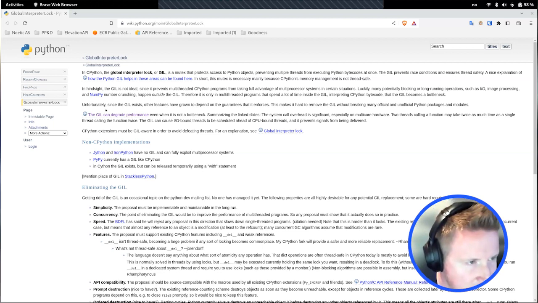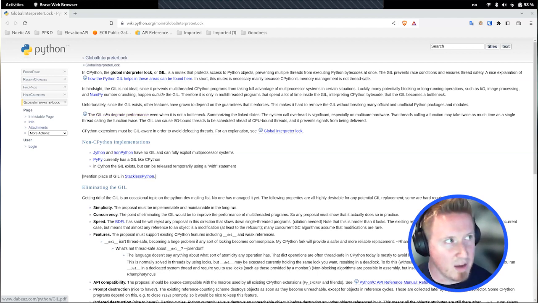Lots of interesting information. The reason that we added it is that, broadly speaking, the GIL can degrade performance even when it's not a bottleneck, and there are more detailed slides there.